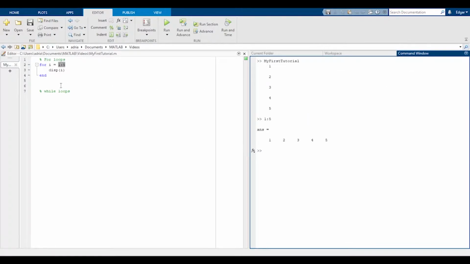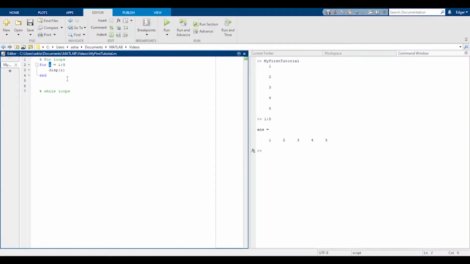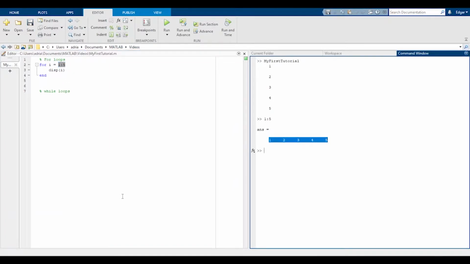So what this means is, the way for loops work is that you can choose a variable, any variable. It doesn't even have to be the letter I. It can be the letter J, for example. It can be a word like index. So it can just be any variable you want. But usually we use the letter I. That's just more of the standard. So we set a variable and we declare it to a vector. In this case, we're setting it to a vector being 1, 2, 3, 4, 5.